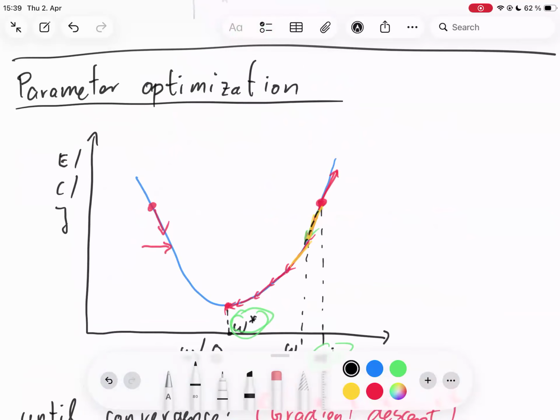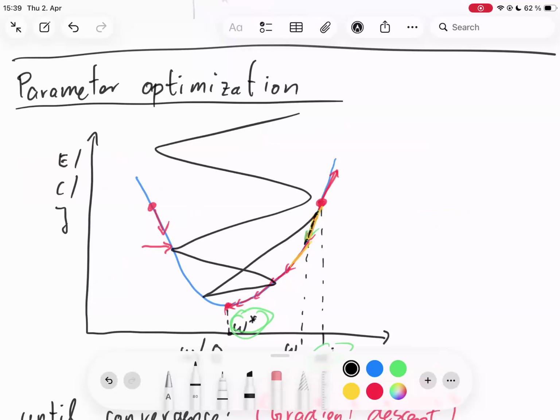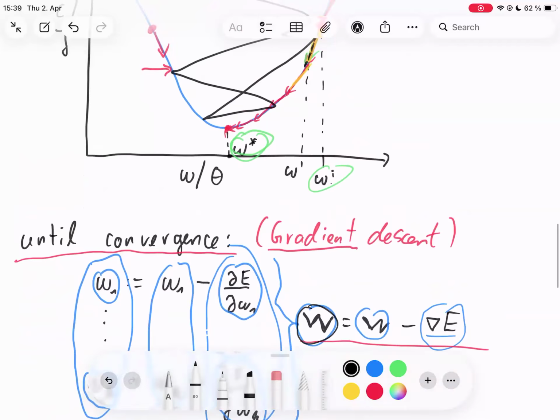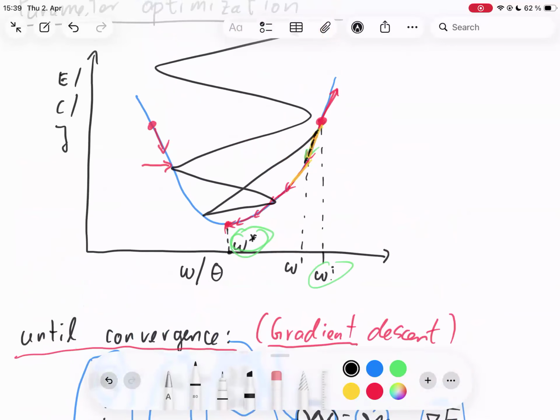But it could happen that these steps initially are too small. It could also happen that these steps are too big. So it could happen that it overshoots because these steps are too big, and then I also don't reach convergence. Who of you knows what I need to do now? Some of you have said they have done machine learning or neural networks before. What is it that I need to do in order to make sure that these steps are not too small and not too big when I aim for convergence?